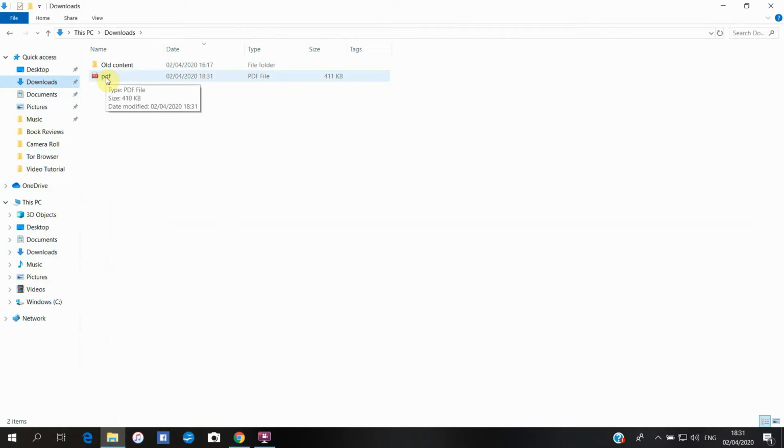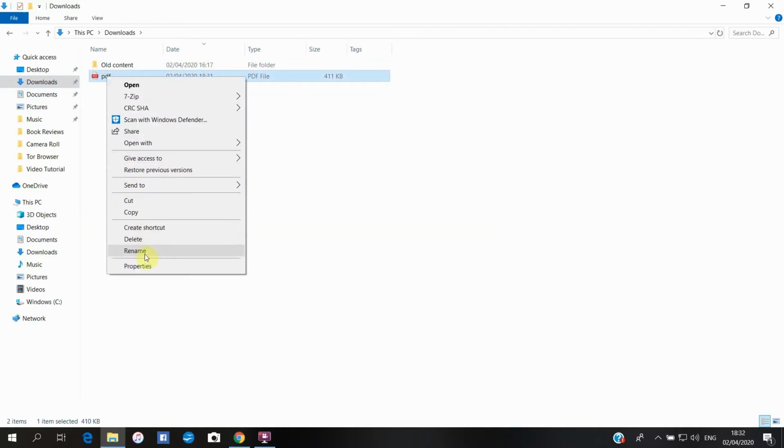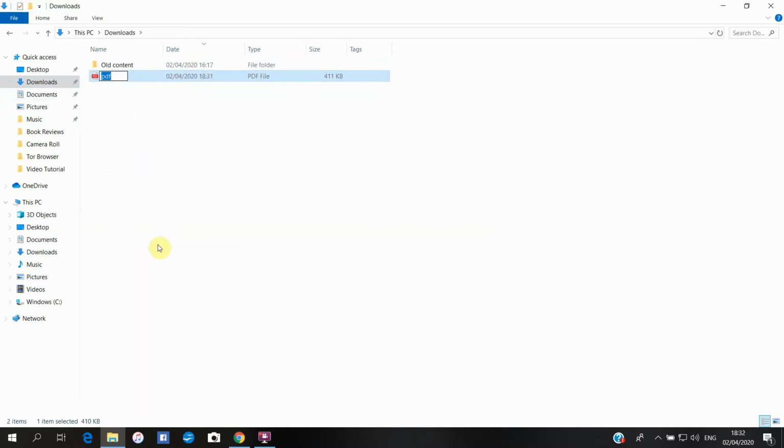Now it's good practice to rename the file, because if you went ahead and downloaded 4 or 5 PDFs on different things, they'd all just be called PDF and you wouldn't know which is which. To rename it, you just right click there and go down to rename, and then just type the title of the article. So it was A Fair Day in Timon. I'll just type that in there, A Fair Day in Timon. Okay, so there's my article now, ready to read.